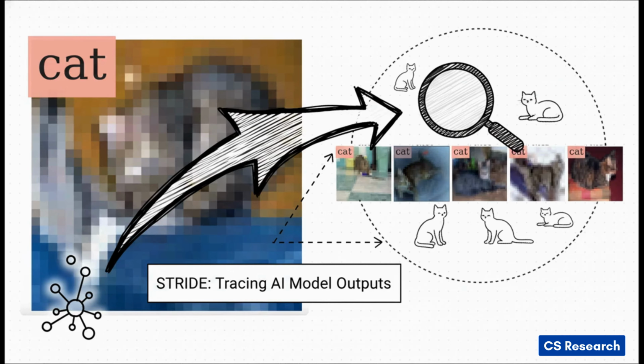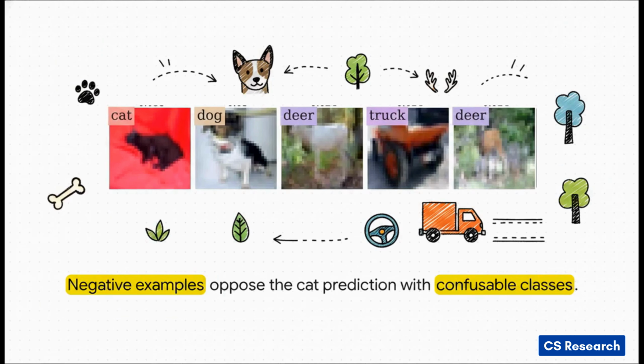We take a held-out test image of a cat as our query. When we run it through Stride, we instantly see the 5 most positively influential training examples recovered from the massive training set. Notice how every single positive example directly supports the semantic class of the query. The AI used these specific images of cats sitting or laying down to successfully predict that our query image was, for sure, a cat.